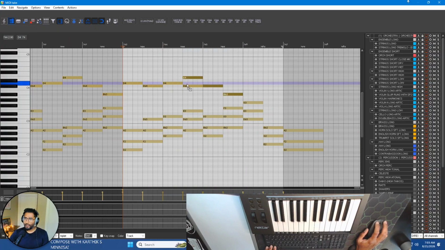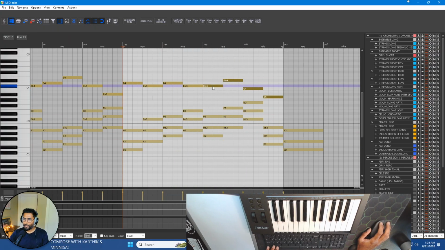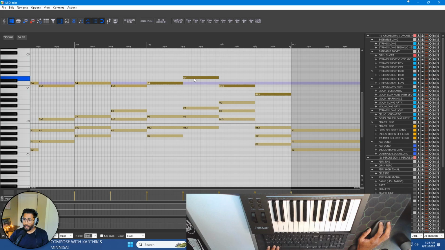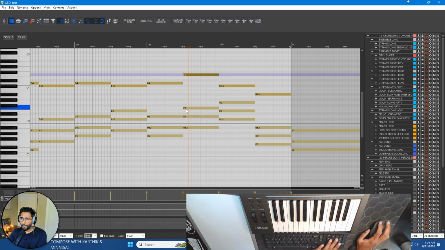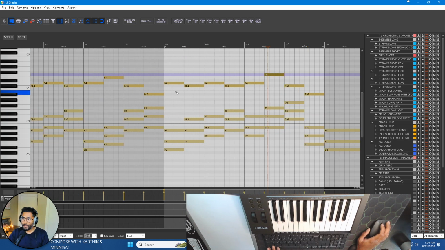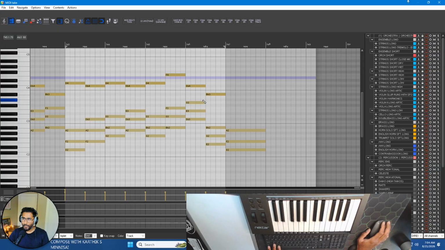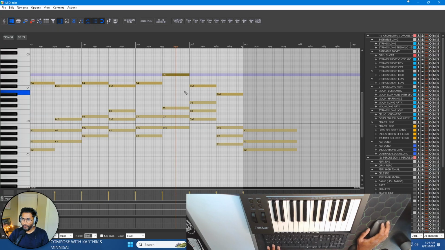Second half, I want it to peak. So instead of D, D flat, B flat, it is going to D, E. No, there is no E here. So it's going to F. Because it was stuck in an E, it came back to D flat and B flat. But now it went to an F, it should be able to go up. That's my idea.